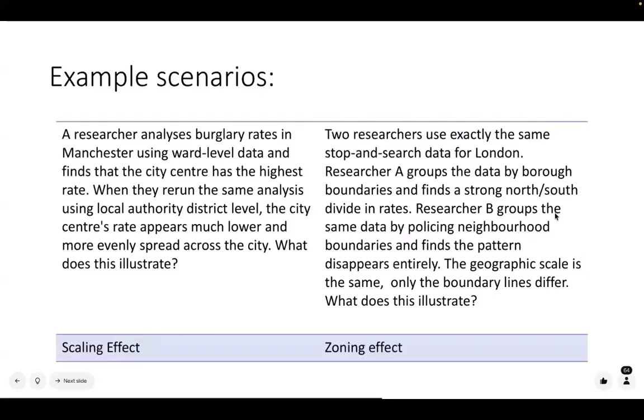The main reason I wanted to address this in this workshop is because when we are analysing crime data, we have the power to choose what our readers see. We are visualising results onto a map, and we have the power to influence what our readers see. So it's very important to understand the differences in which aggregation level you choose to use, and also which boundary lines you choose to use.